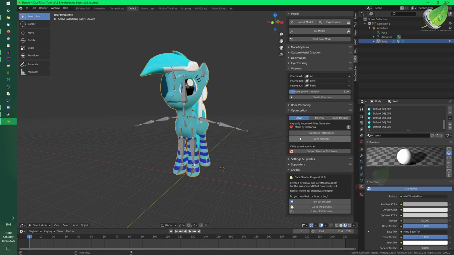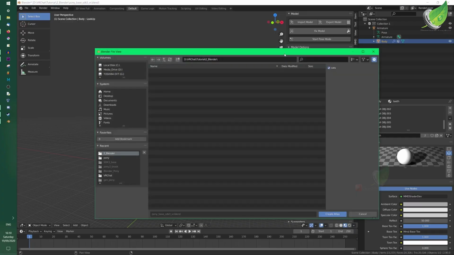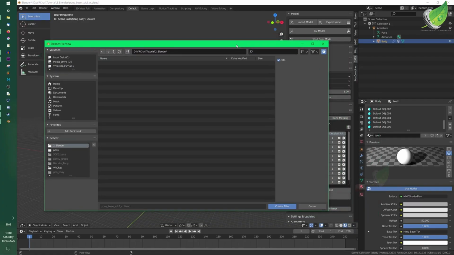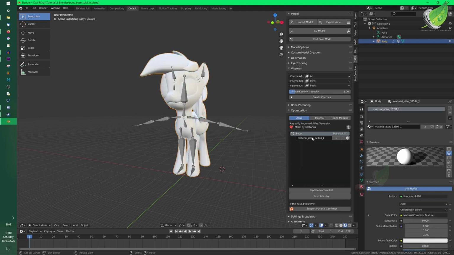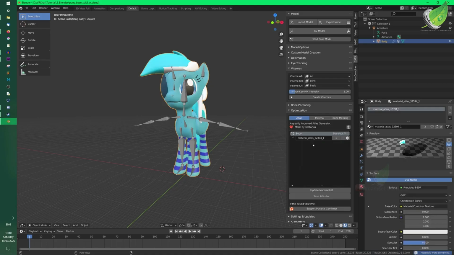And what we need to do is save Atlas to, and then it won't give you an option to give it a name, I don't think. No, it doesn't give you an option. Just click Create Atlas, and you see here, oh, there we go.